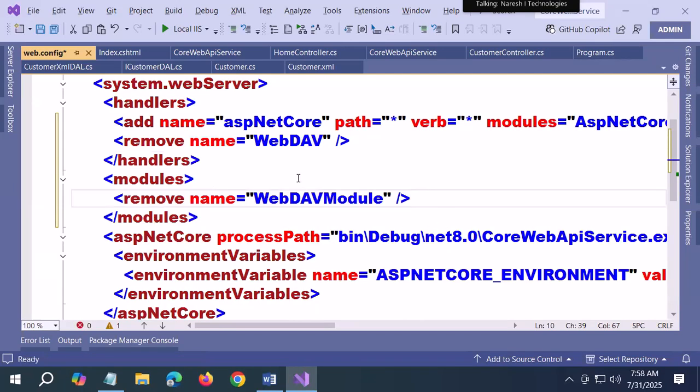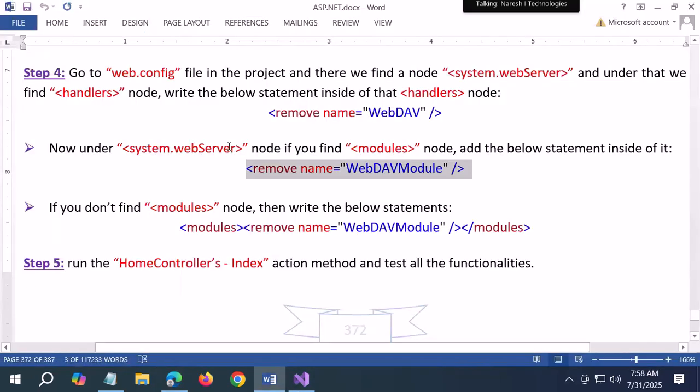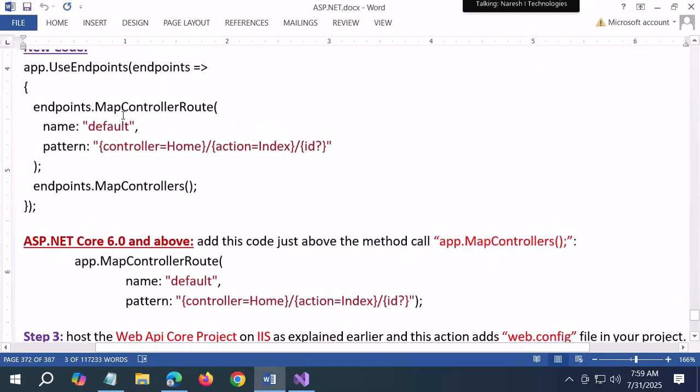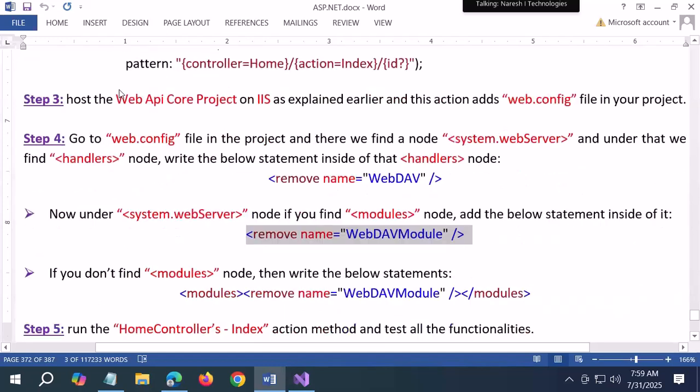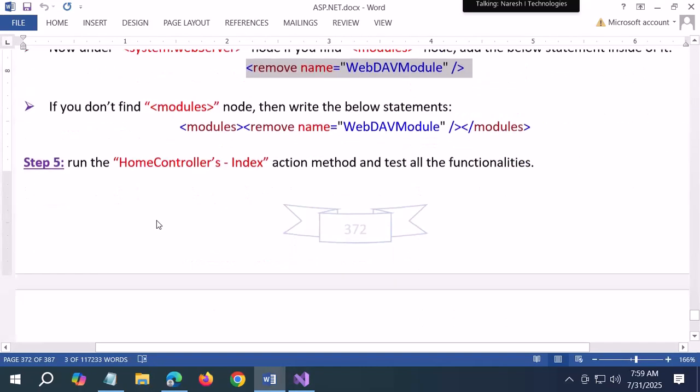And once you do this, these two will give us permission to perform put and delete operations also over there. Otherwise, by default, I can perform only get and post. Now I can do put and delete also. I've given you step by step, every step, what changes are to be done, in a detailed process. Okay.